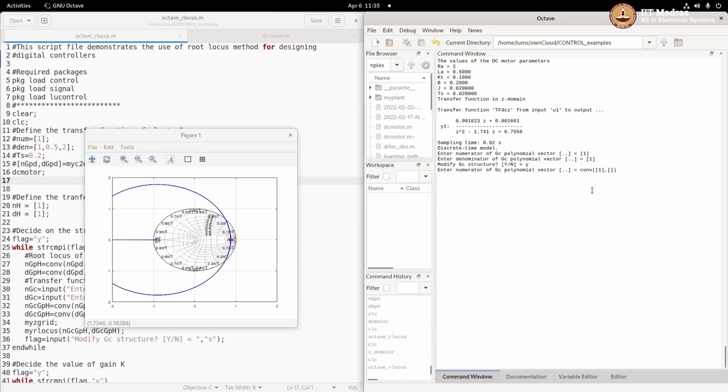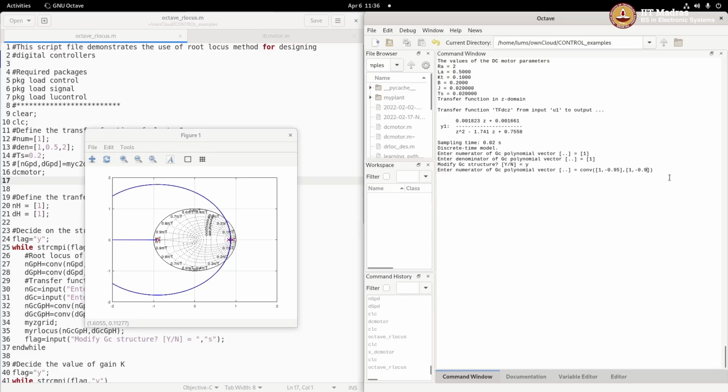So 1 minus 0.95, and another zero will be 1 minus 0.9. So I will split the root locus at that point, so that the poles terminate at the nearby zero.